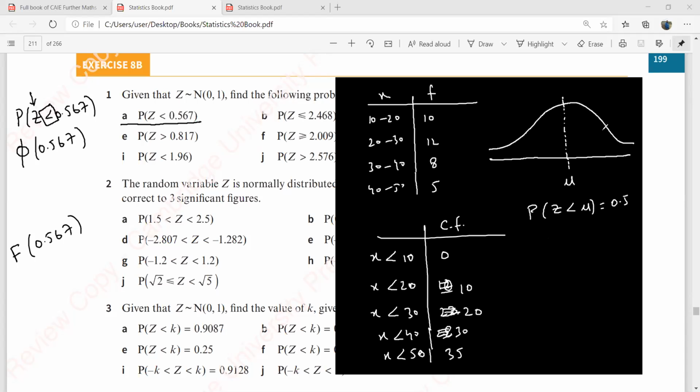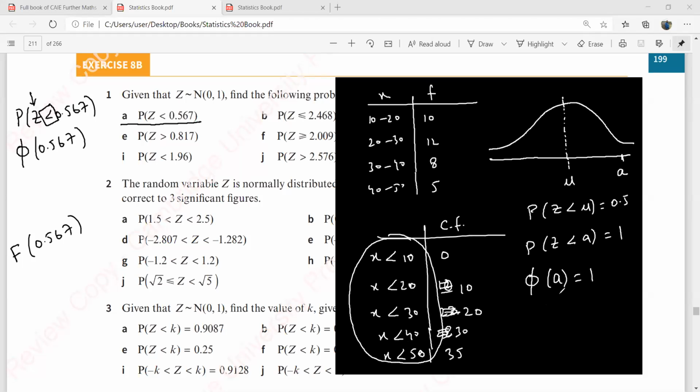So we have kept this area equal to 1, as the total probability is also 1. If this is the maximum mark, let's say this maximum mark is A, then the probability that Z is less than A is going to be equal to 1. This concept is taken from the cumulative frequency distribution. The probability Z is less than A is also written as phi of A. Phi of A is 1.